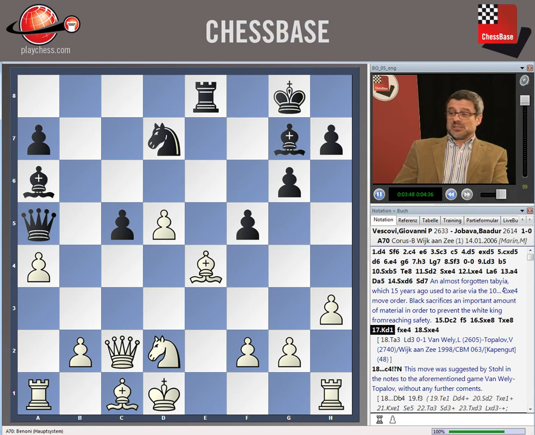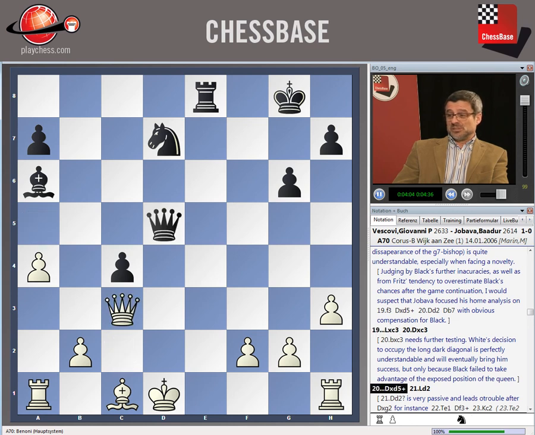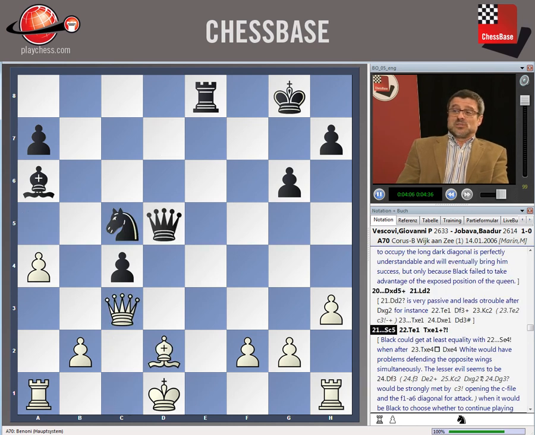After king d1, it is hard to see any other sensible move. Taking on e4, black is threatening bishop d3, so white has to take. And now the move c4 seems to be good enough to achieve compensation for the missing exchange.